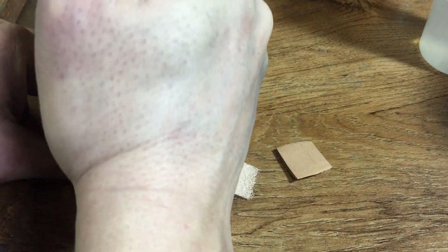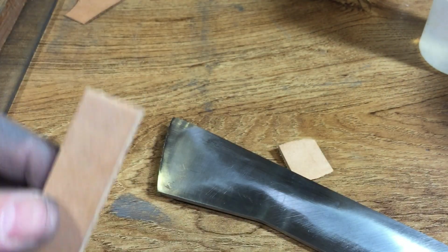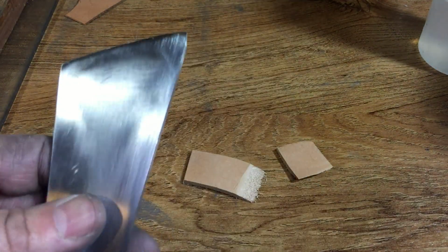And the chopping? It's like sliding a guillotine so cleanly through this 8-ounce piece of leather. I love it. I'm going to go ahead and leave you guys with a few stills.